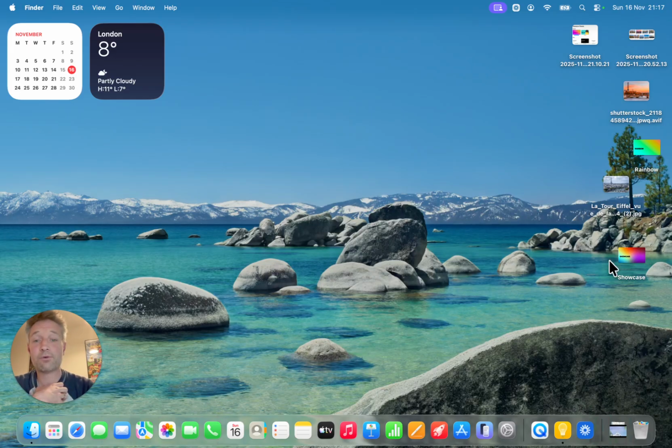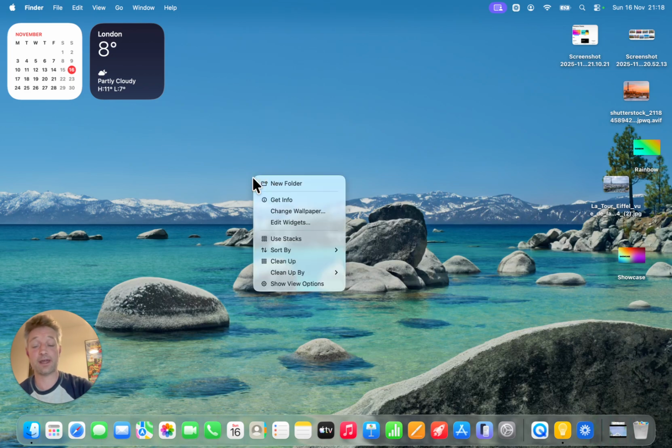Now, before we start using the Mac, you might want to set your own desktop picture. That's very straightforward. The simplest way to do that is just to right click on the desktop. If I right click on the desktop, which is pressing down with 2 fingers on a laptop, so pressing down with 2 fingers is the same as a right click. Or if you've got a mouse, you can simply click on the right click of the mouse.